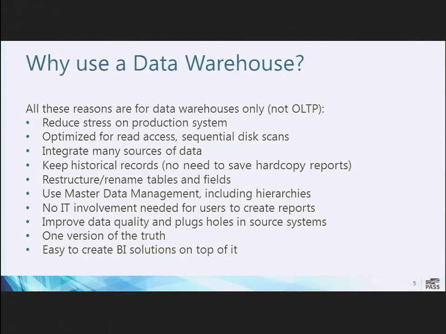Another reason to move it off is it can optimize for read access. If you're on an OLTP system, it's for write access, not so much read access. And you can't really start adding indexes and all these things for reporting, because then you're colliding with the people who are doing data entry. So you can tune it when you move it over to a data warehouse for read access.